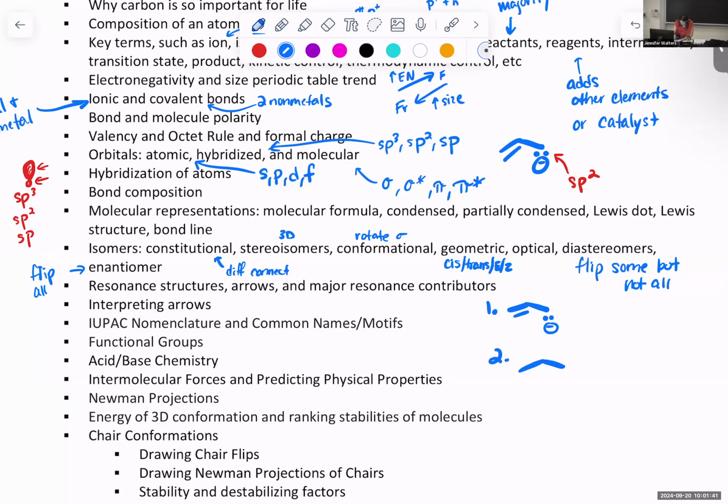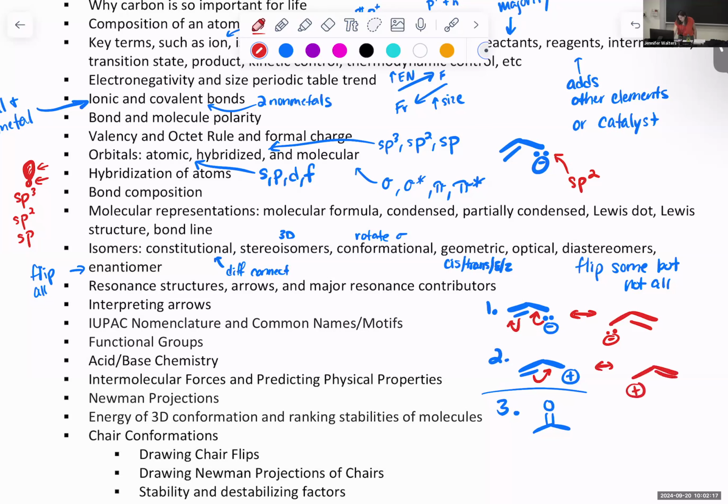For resonance structures, remember that you get those 3 major model systems. Model 1, where you have a lone pair next to a pi bond. Model 2, where you have a positive charge next to a pi bond. And if you don't have 1 or 2, then you consider 3. So you start with 1 or 2. If you don't have 1 or 2, then do 3. For the first one, you start at the lone pair and push towards the pi bond: start at the greatest concentration of electron density and push towards the pi bond. In the case of model 2, now that positive charge is lacking electron density, so you start at the pi bond and push towards the positive charge.